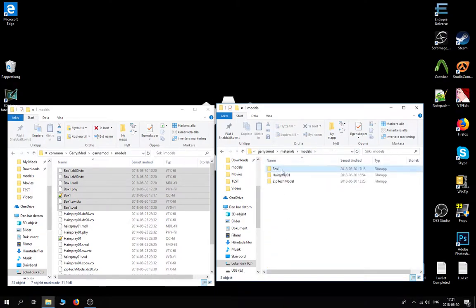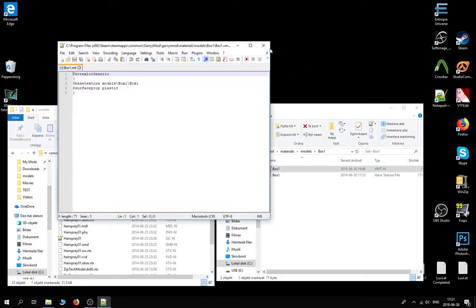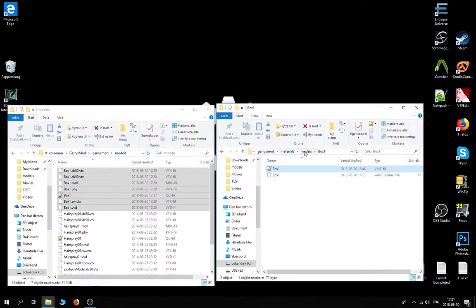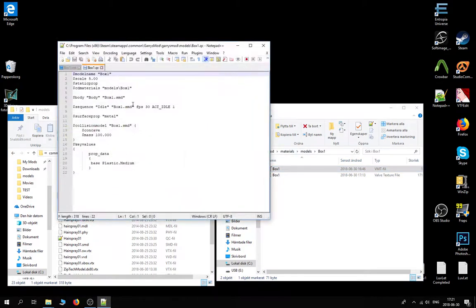Model, box, double check it, box, perfect. And I can check the QC file, perfect. Now we can set it over here. I set it as metal, but you can set it as wood, concrete, plastic, glass, for example.